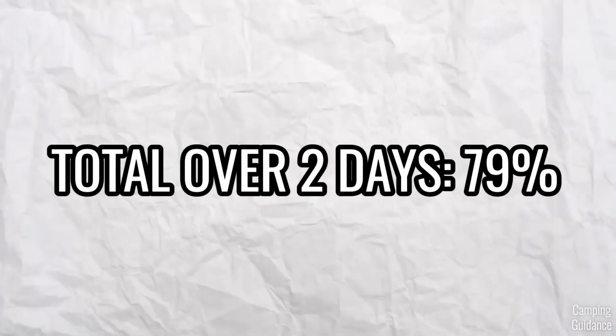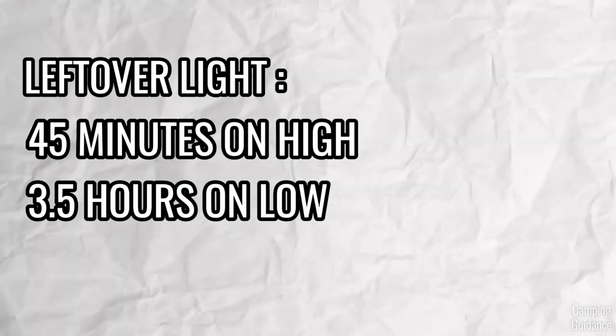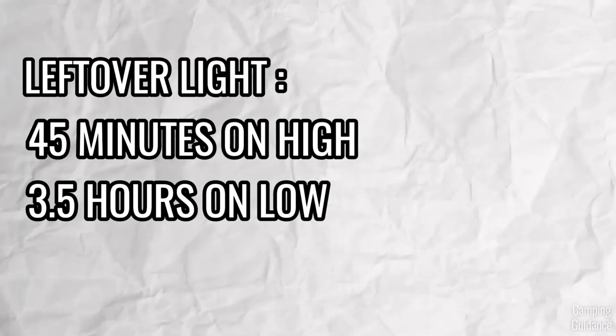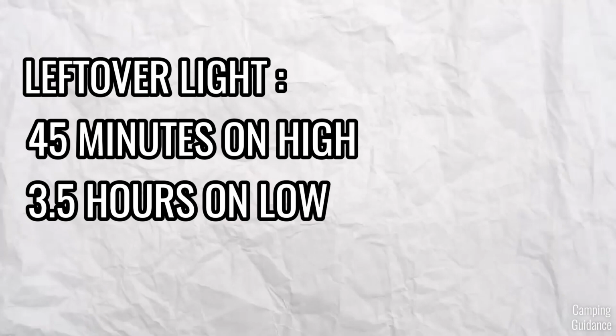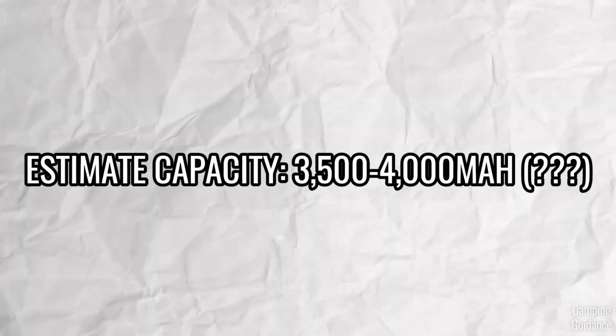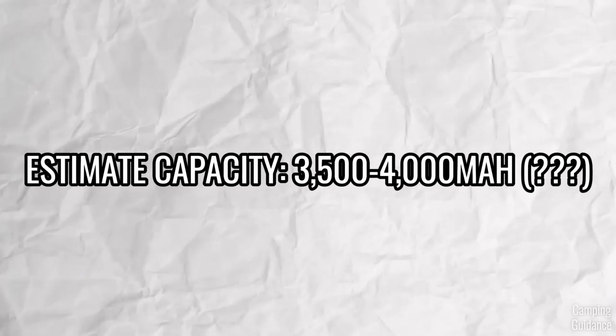That's not all, I also had some leftover juice for some lighting, which is about 45 minutes on the high mode, or about 3.5 hours on the low mode. I couldn't find any info on the battery capacity of this lantern, but based on the charging pattern and the leftover light, I would estimate it to be about 3,500 to 4,000 milliampere hour. I could be very wrong about this though, so don't quote me on that.